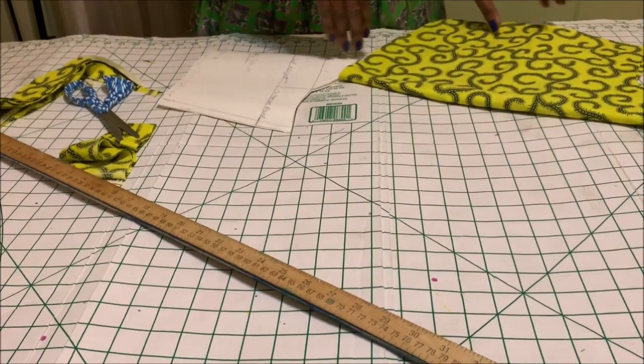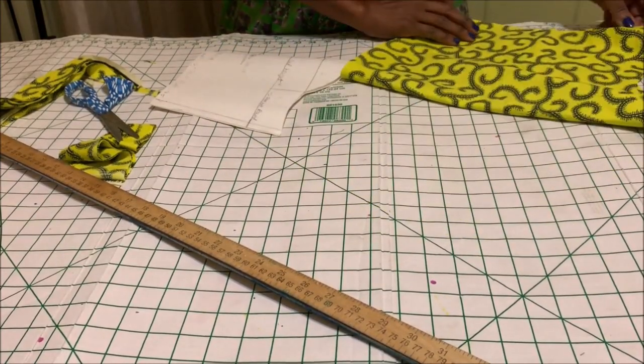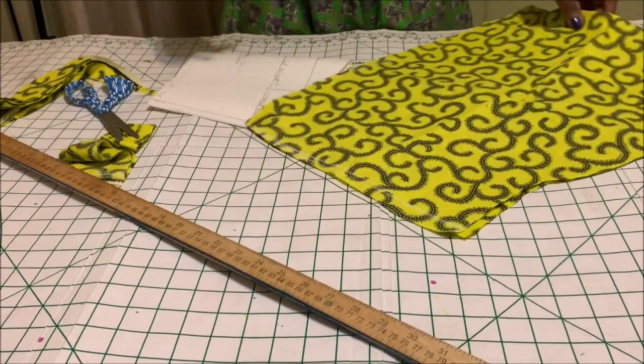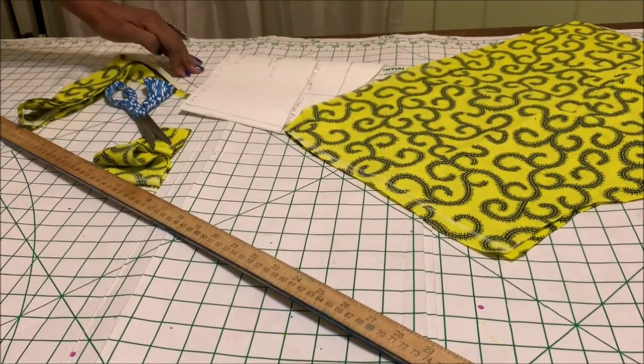So I'm going to cut out the lining. This will also be lined with the same lining for the bodice, okay?